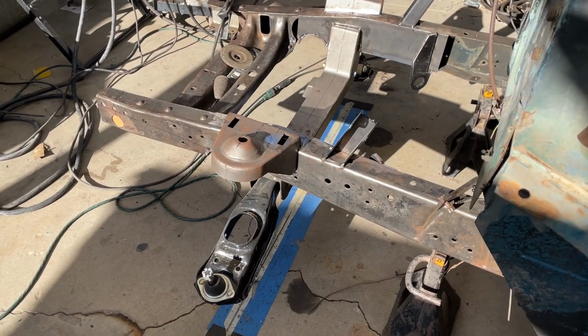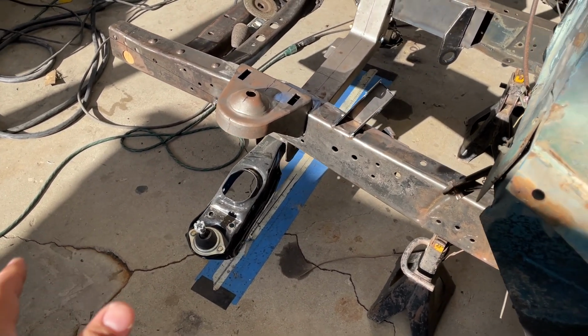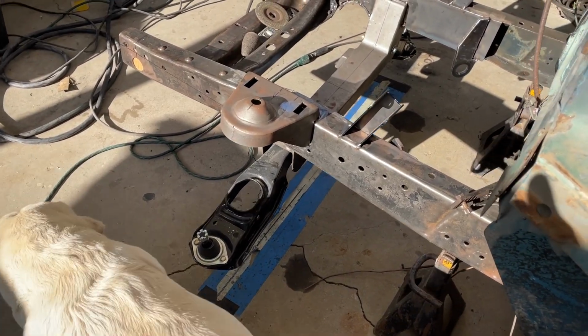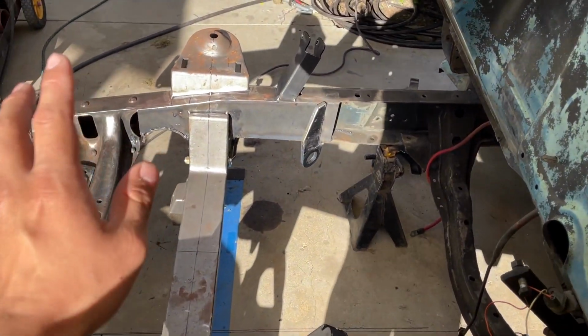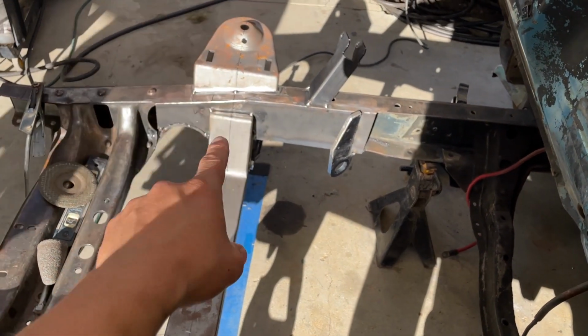All right, it's the next day with the rotors and the wheels on, everything cleared with the suspension all the way up and all the way down, turning side to side, everything checked out good. So now we have everything completely taken apart. We're going to go ahead and get all the areas cleaned up and buffed out, and Andrew's going to start welding this all together.